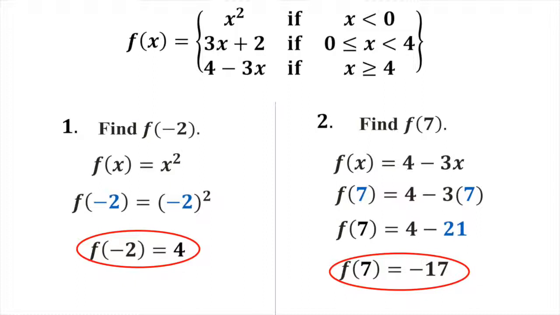All right, now on this one, let's talk just for a moment here. If I have, let's say, f of 4, I've got two 4's here, but this one says that x is less than 4. 4 is not less than 4. This one here says x is greater than or equal to 4. So in that case, if we were trying to find f of 4, we would use this third equation. We would not use the second one at all.